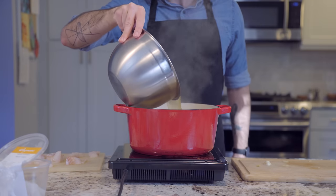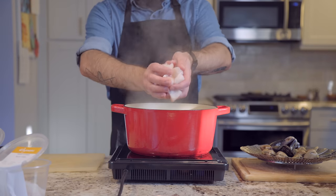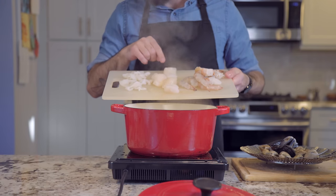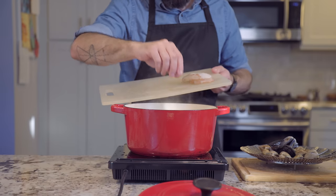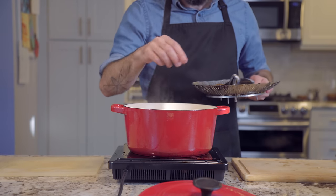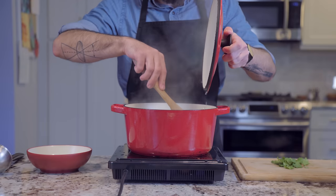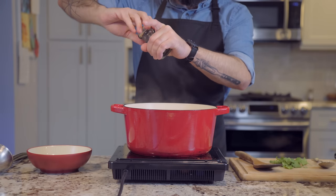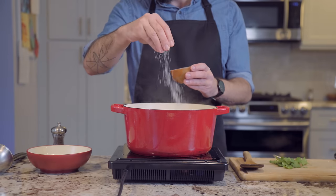Add that to the onions and sauté for an additional minute before deglazing with a half cup of dry white wine and our seafood stock. I am a notorious cilantro hater, but the extended cooking times of this stock really mellowed it out a lot. Add a little bit of water if necessary, because we need enough liquid to cook some cod, shrimp, sea scallops, and squid, which we're going to gently add to the pot. The cod is just going to fall apart, so just don't worry about that. Add some mussels and a few manila clams. Cover with the lid and cook for five to eight minutes or until the clams and mussels have opened. Discard any that have not opened. Season liberally with salt and freshly ground pepper — we are seasoning to taste.